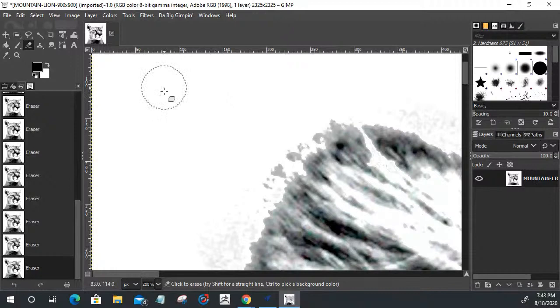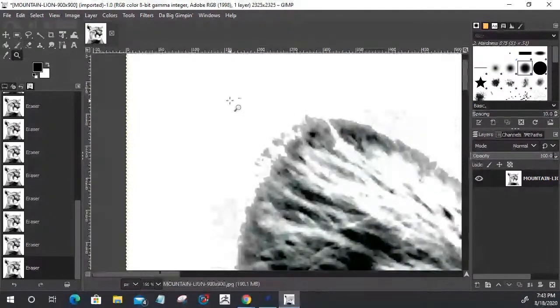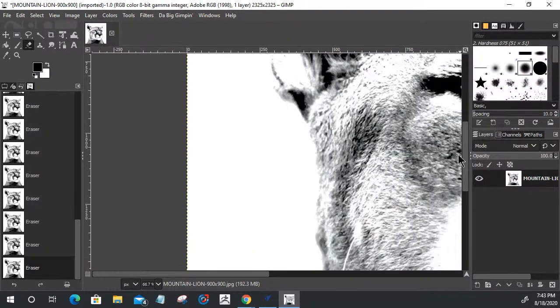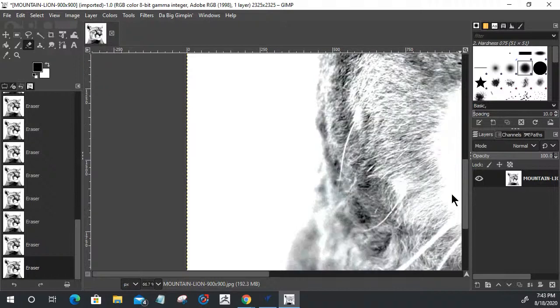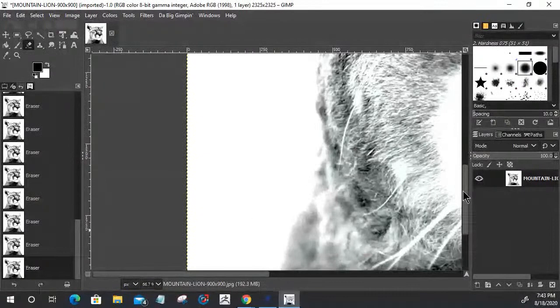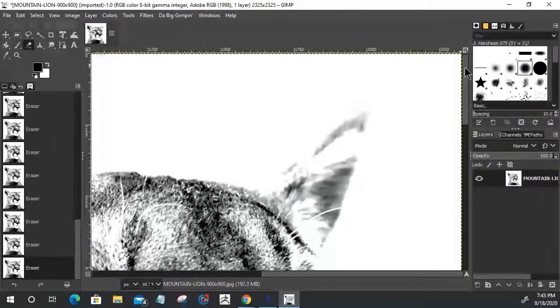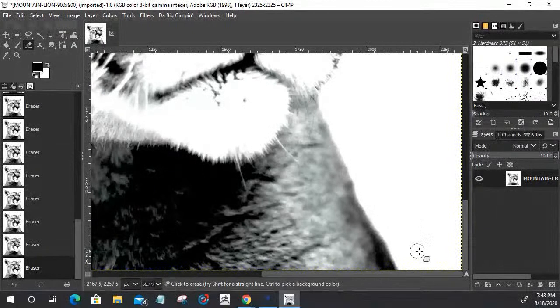And as I zoom out a little bit, I can see where the ear is and where I need to clean up and stuff. So I'm going to just kind of lightly trace along that ear and clean up those edges a bit. I don't want to get too close, but somewhere in there. Let's come down. And this side looks pretty clean. If I inspect it, yep, that side looks clean. Across the top looks clean. And down here looks clean. Oh, there's a little speck right there. Nope. Sorry. That's on my screen.